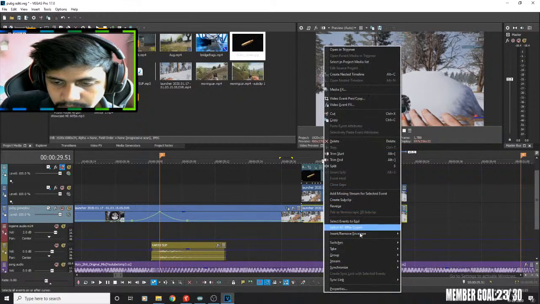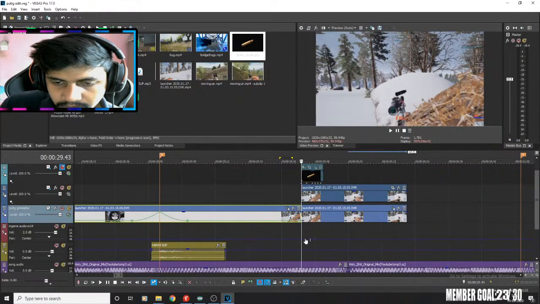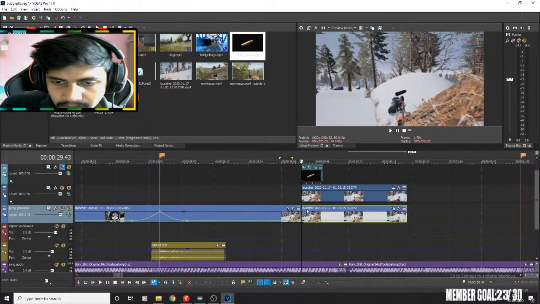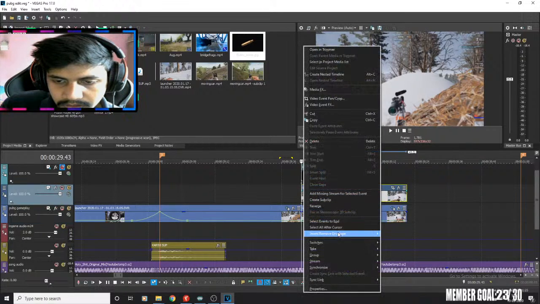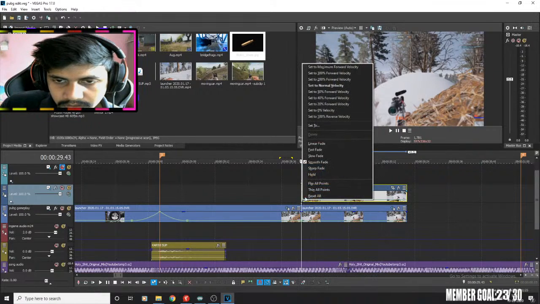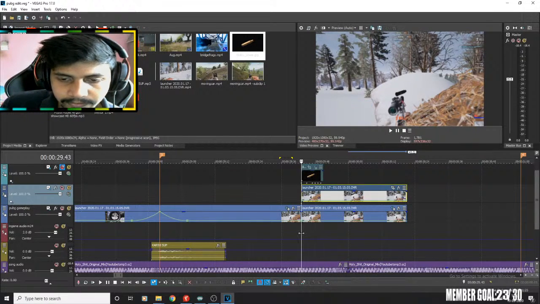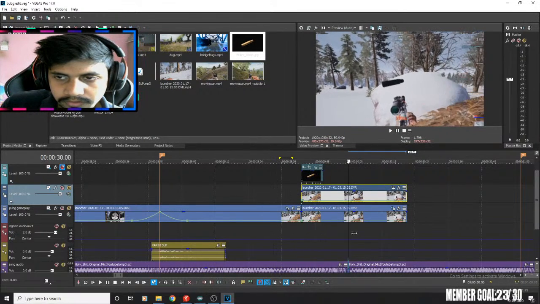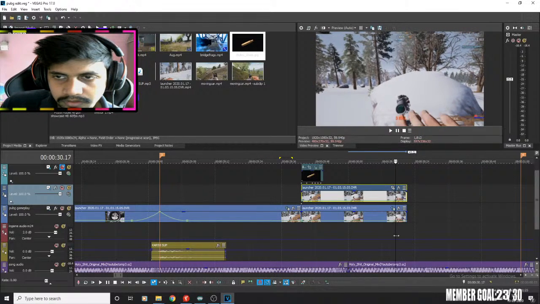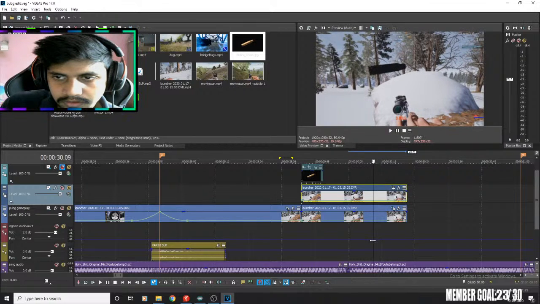Let's just set the below part also to 20%, and this also to 20%. 20% is too slow. I have to cut it right here because I have to zoom into that.